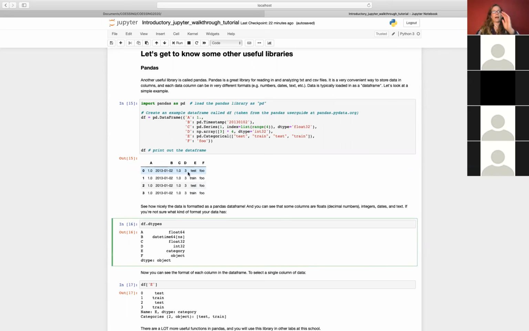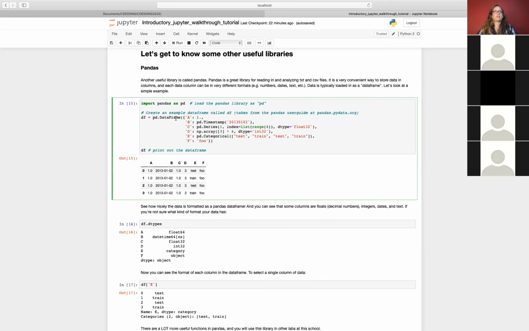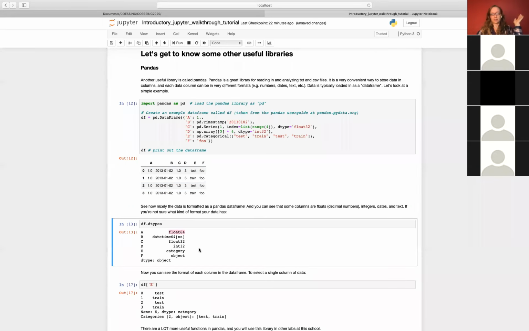So I was explaining all these different data types. Here, if you evaluate df.dtypes, then it tells you what type the data is in each column. So here you can see there are a lot of different ones. Float means a decimal, basically. A datetime here is what we have for a timestamp. That's a really handy feature of Pandas, that it handles dates, and so you can have it in a datetime format. And this NS here is because it's stored as nanoseconds, but you can display it however you want. So you can see here that I've displayed it by day, month, and year.